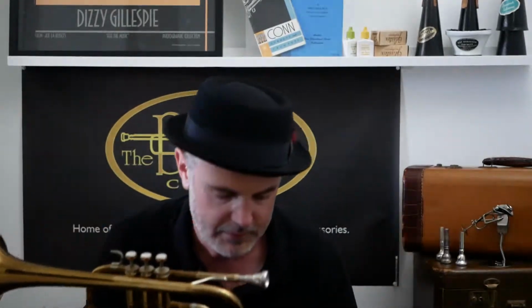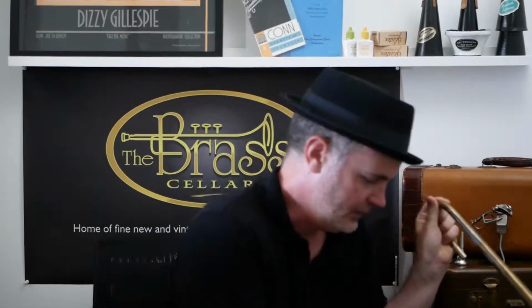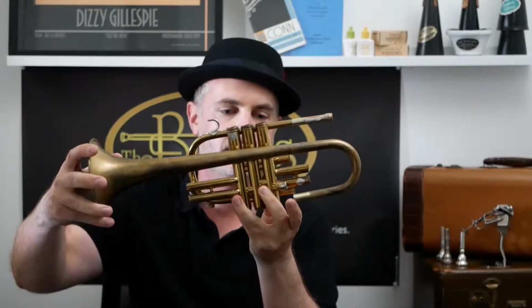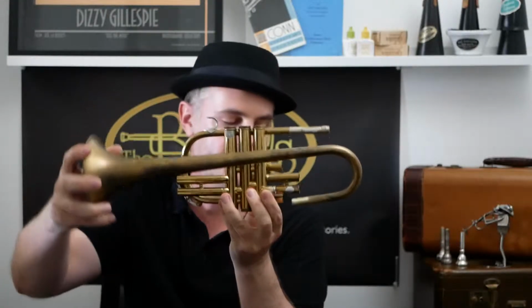Now in terms of, is this the same as a Committee bell? A lot of people say, oh, this is the same, but it's not bent the same at all. And actually, allow me to demonstrate. I have a body of a Martin Imperial, exactly the same era as that one. If I compare the two together, this is about an inch or half an inch too low. So it's bent in a different place.